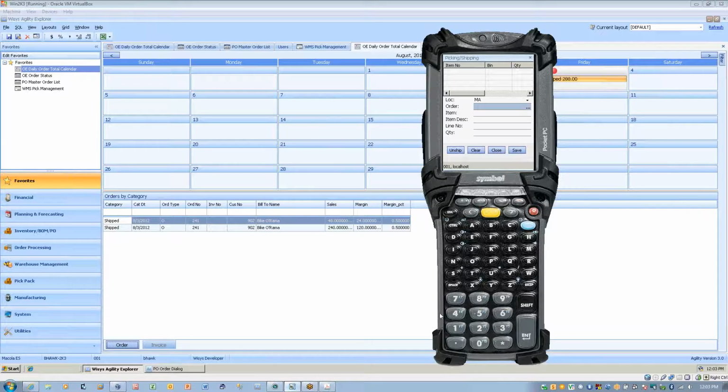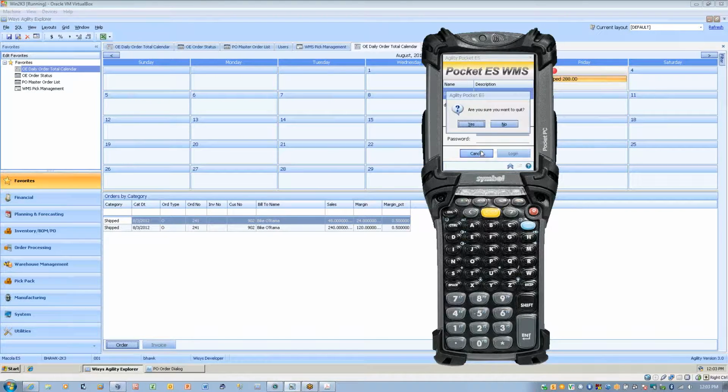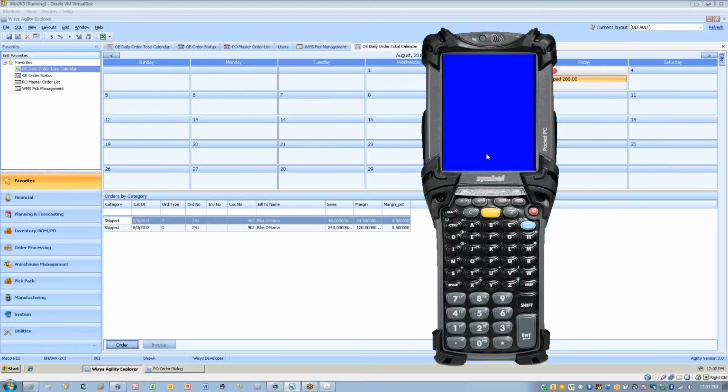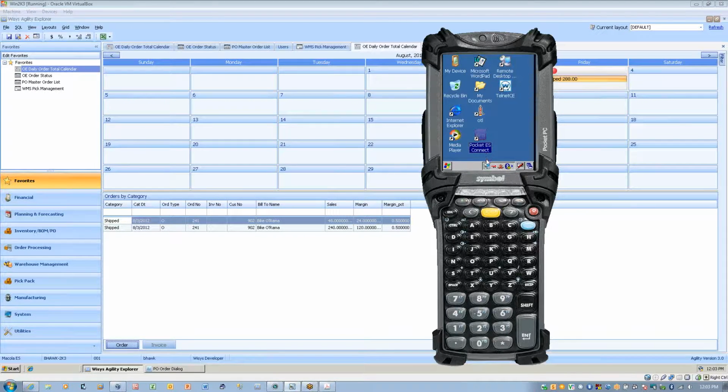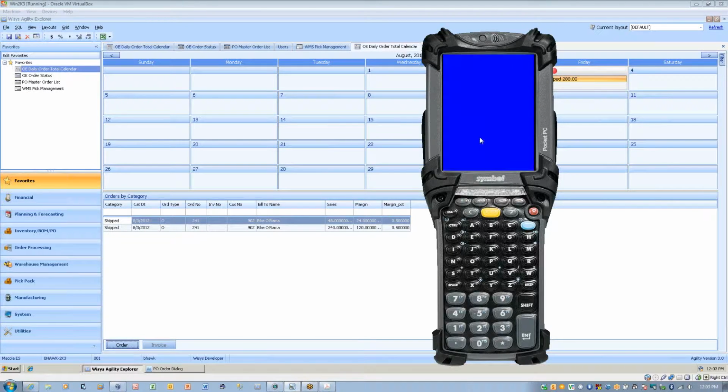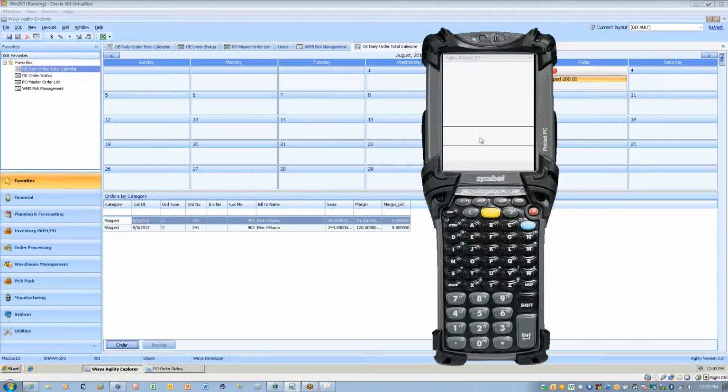The gun, if you notice, let me log into the gun real quick. I'd like you to watch this. The gun actually runs on something called terminal server. So when I log into the gun, I want you to watch the splash screen. When I log in, watch what happens. It's logging in right now. And you'll see it's connecting to the network, and there's Windows 2003 Server terminal services.